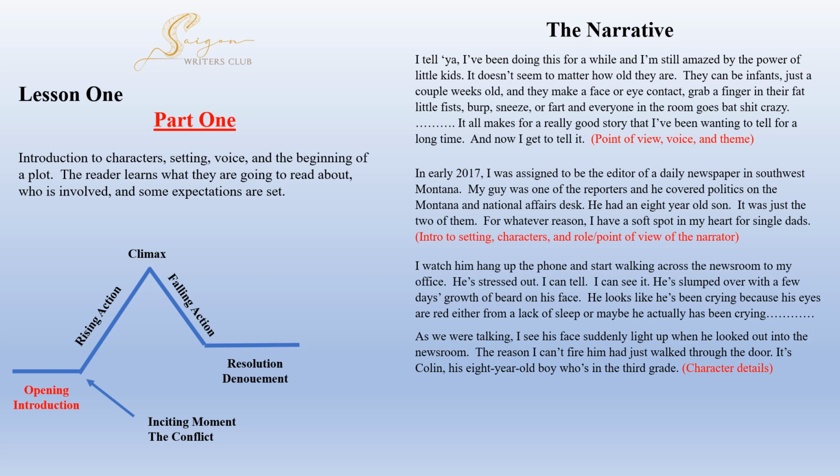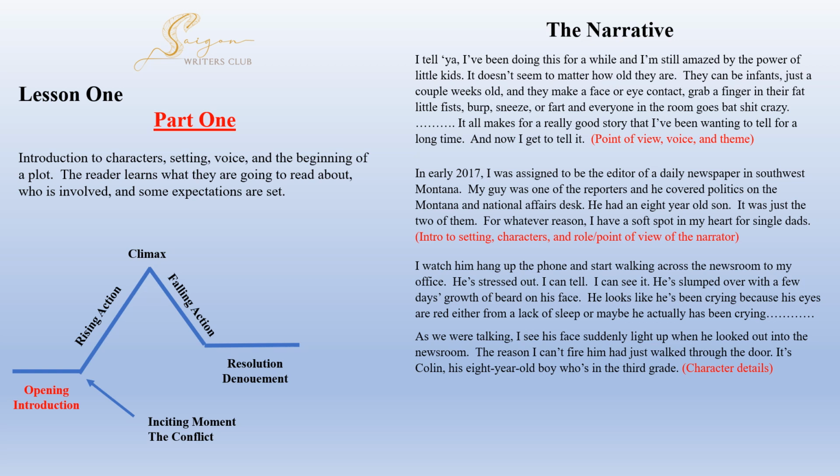As we were talking, I see his face suddenly light up when he looked out into the newsroom. The reason I can't fire him had just walked through the door. It's Colin, his 8-year-old boy who's in the 3rd grade. Now, I just picked out a little parts of this from the beginning, but here, character details. We meet the main guy. His name is Max. I don't have it here, but in the story, of course, I do.